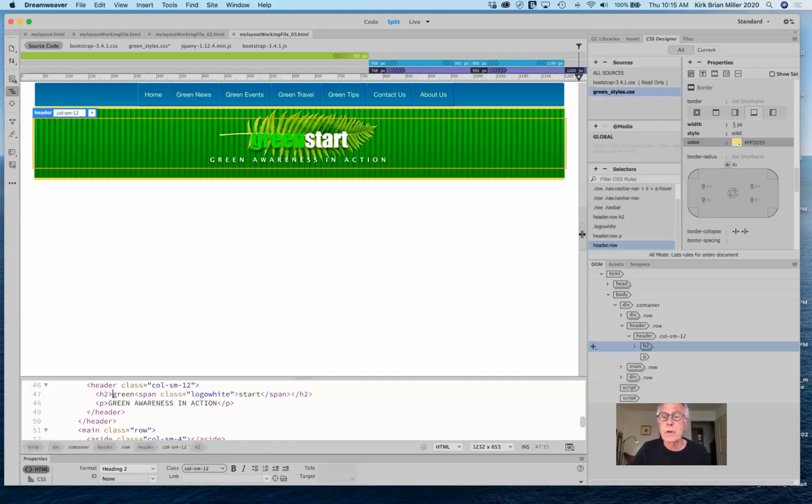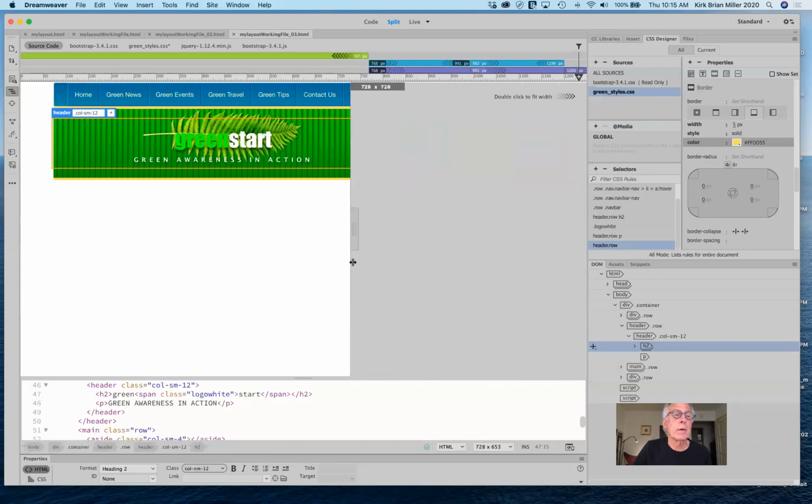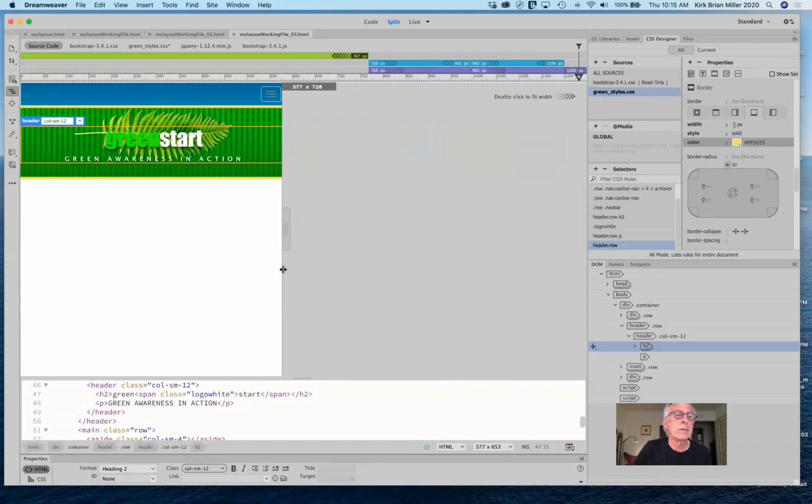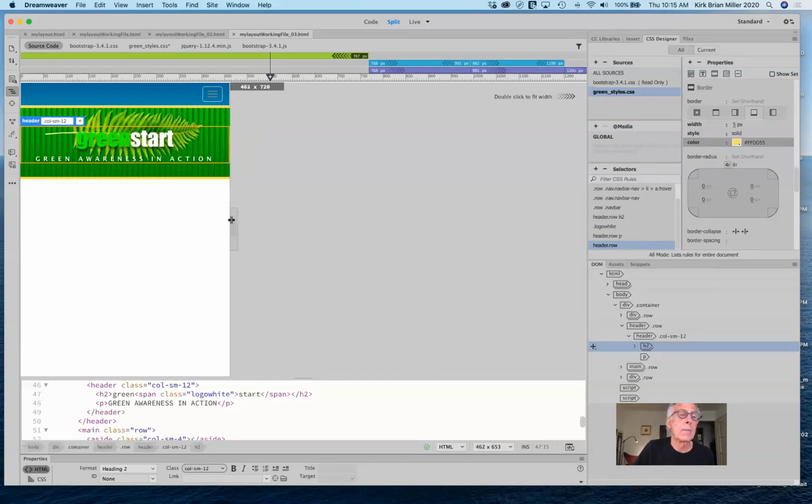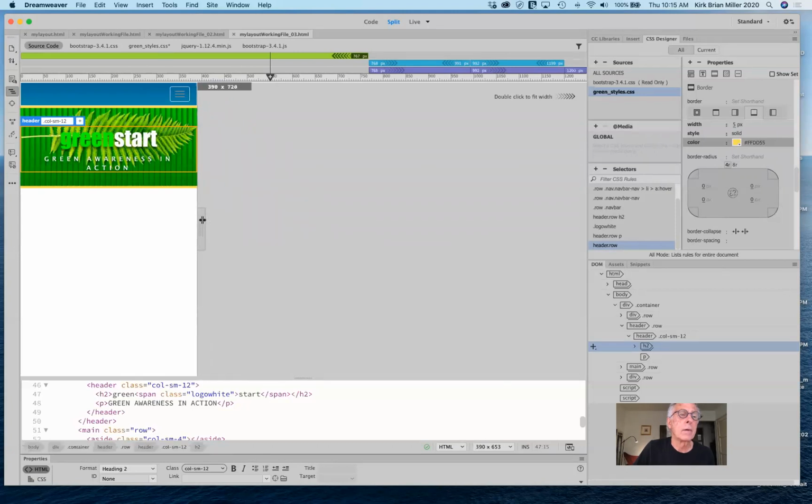And to show how they're scalable, again, I can always come back up here and change this. And you can see how it modifies a little bit. Now, we have an issue with the size of the background text, as well as the size of our fern, when it gets down to a really small screen, like an iPhone 4.